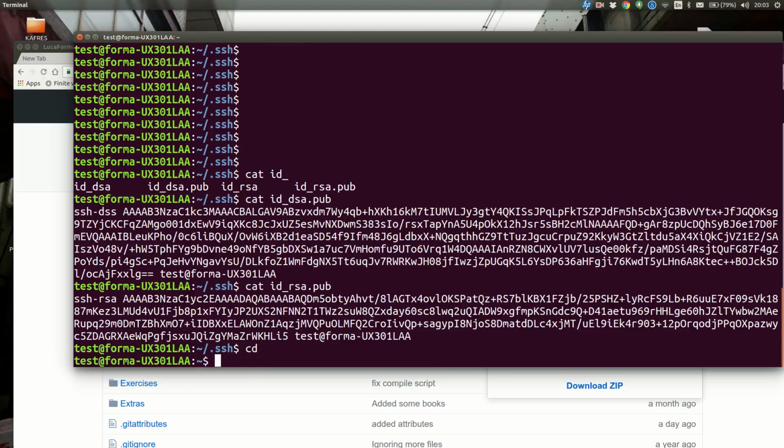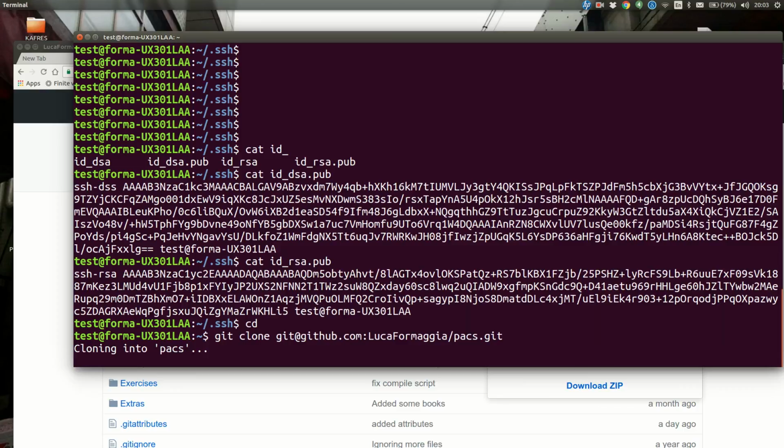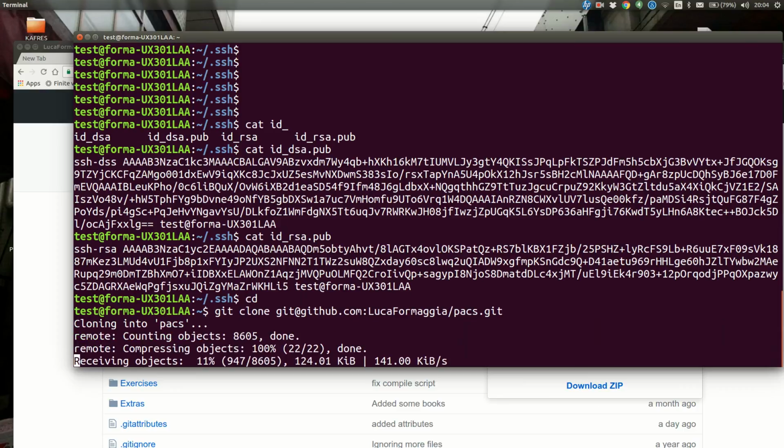you do git clone. Now you're cloning using SSH protocol. You see? Well, we have to wait a little bit because the Pax repository is not so small, and maybe my connection is not so fast.